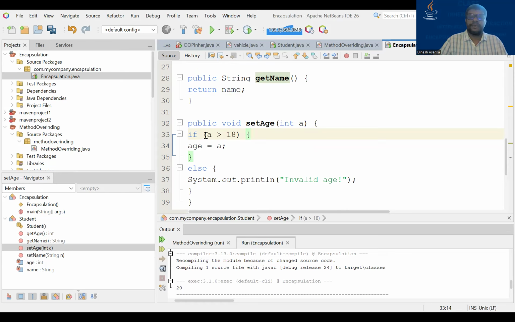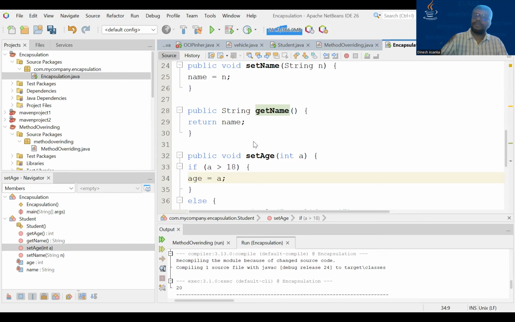We accept the value only if it is 18 or more. If you have any other logic, you can implement all these rules. For example, an index number. When you are setting the index number value, you can apply rules. First two should be characters, then the next should be your A level year. Likewise, you can set rules.